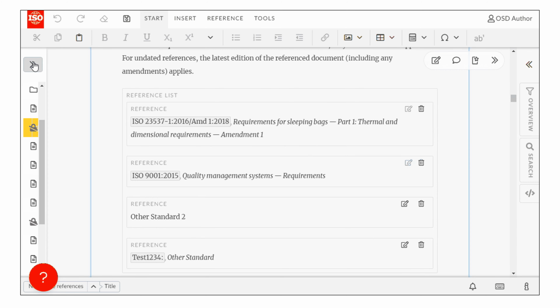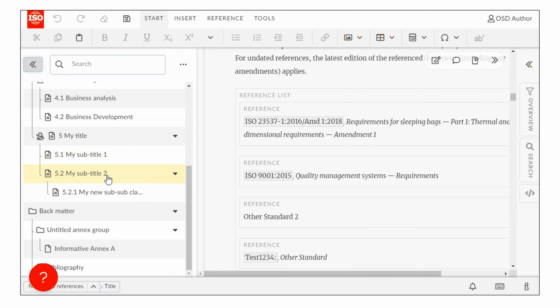To replace them, go to the reference within the draft and click on the breadcrumb at the bottom, and then click on the Replace button. Then select a new reference to replace this one.